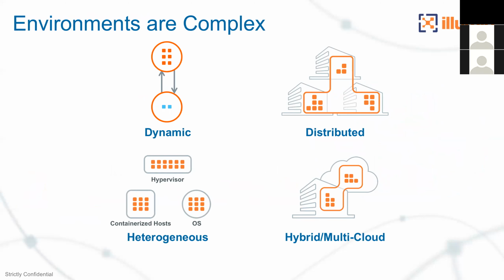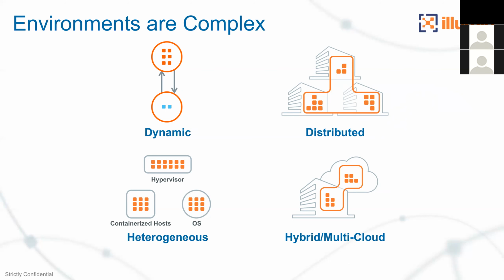Now, there's obviously a lot of challenges with this. That's a good goal, making sure that only things that should talk can. What I think really makes Illumio shine in this space is the way that we address these different environments. So I've mentioned dynamic before. One of our big customers is Salesforce. They obviously have a very dynamic environment. They're spinning up workloads all the time on demand. We're tied into that system in a very DevOps way. Most organizations are pushing that, where they want to have workloads coming up on demand with security in it.